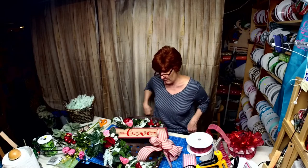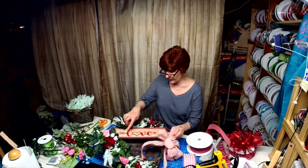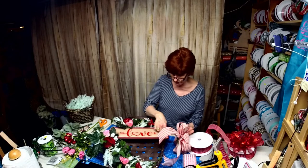Aw, thank you. Made my sign. Just a piece of wood with my vinyl cutter. I just put that across and then I glued that trim.